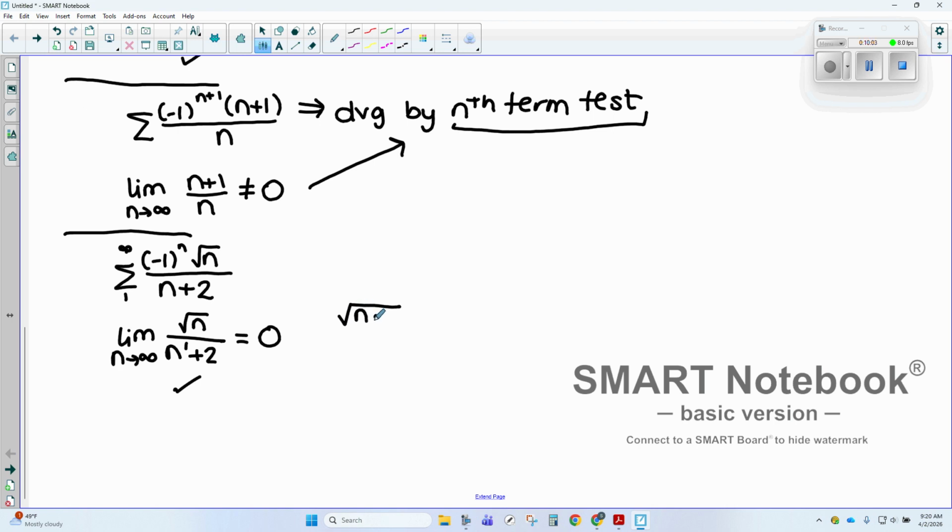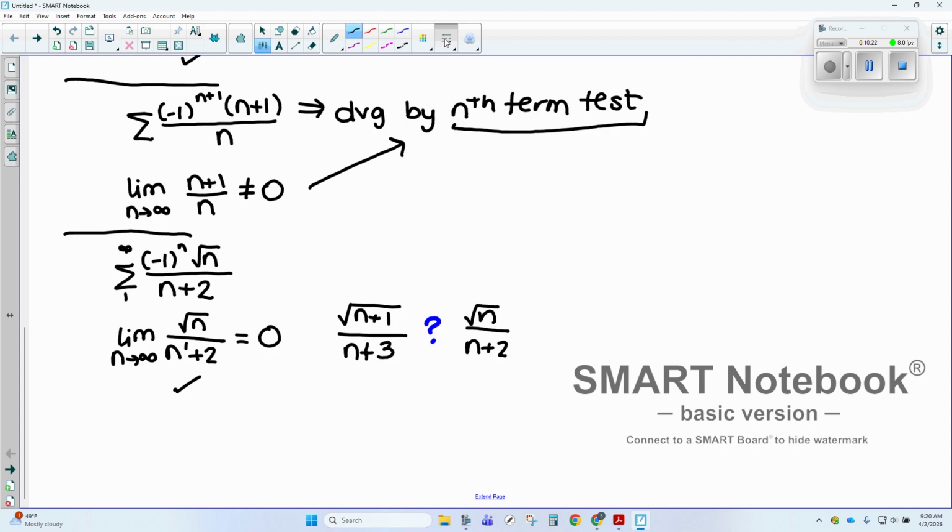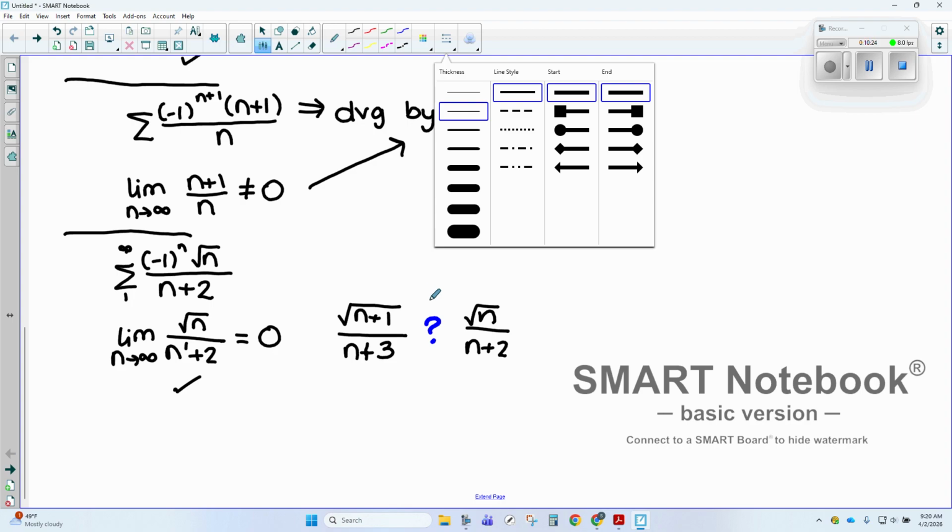If we want to compare the n plus first term to the nth term, we can't just automatically say that one of these is less than or greater than the other one. We can't just say that. We would have to mathematically prove it. Your author goes through that proof.